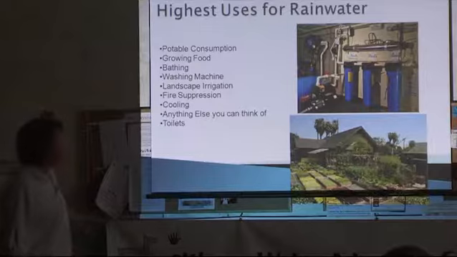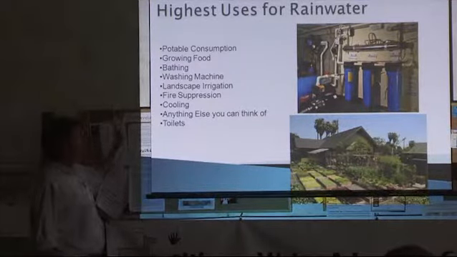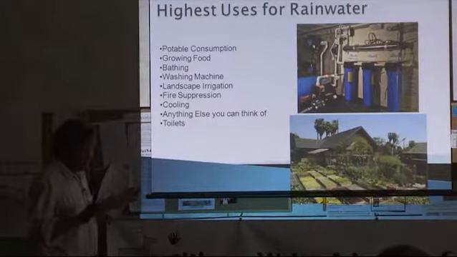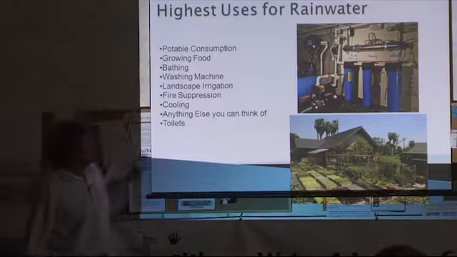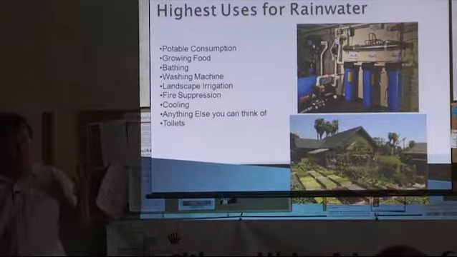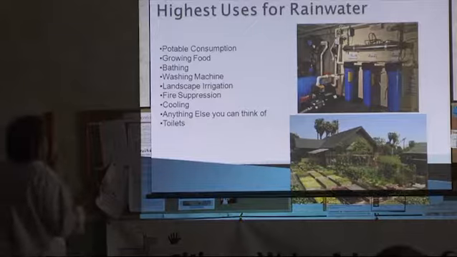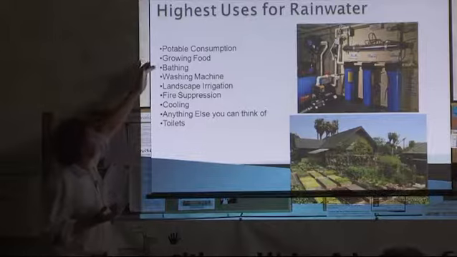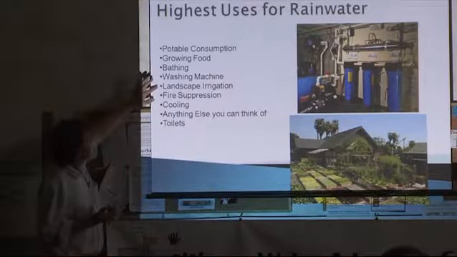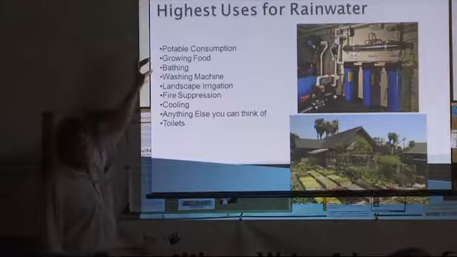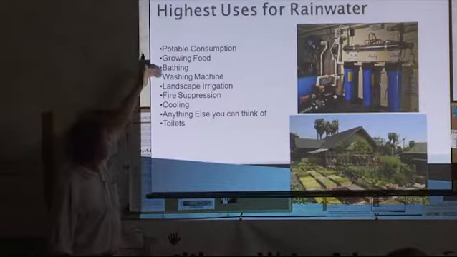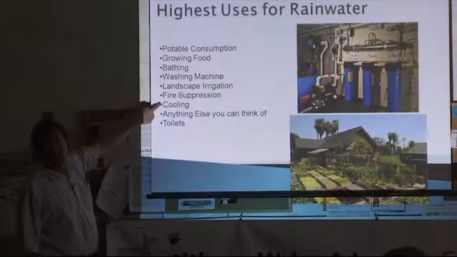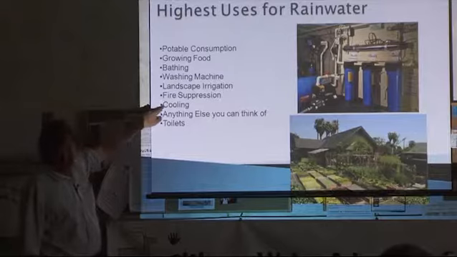Okay, highest uses for rainwater. This is a good one because I think the number one, without any special conditions, after potability, meaning that you need water to drink, would be using rainwater to grow food. That would be number 2, and then bathing would be the next use, washing machine, landscape irrigation is kind of down low. This is high quality water, extremely high quality water. That's why I rank this the way I do. Fire suppression, excellent for evap coolers. Your filters will last forever on rainwater.